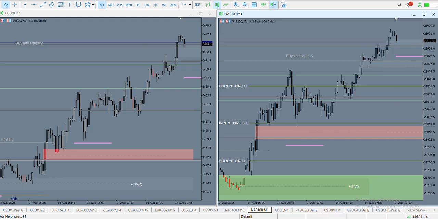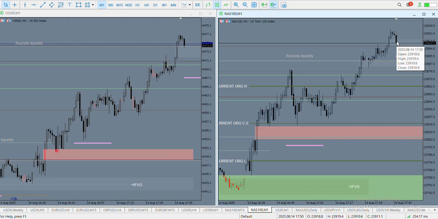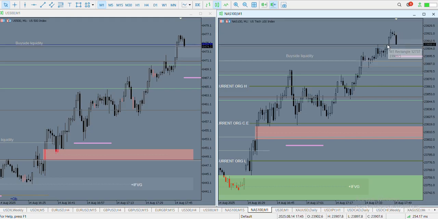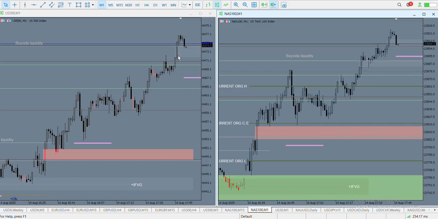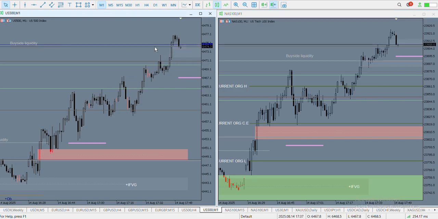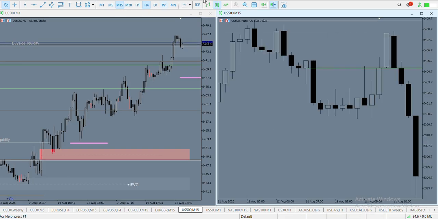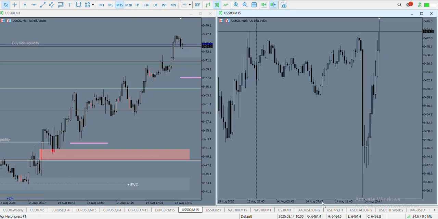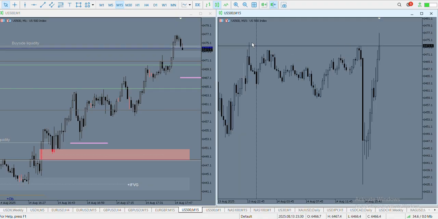now that the macro has come into the marketplace, we started the time macro. I'm looking at this inefficiency here. At the same time, I'm looking at this inefficiency on US 500. Now that we've gone above this buy side right here in the 15-minute, very, very interesting. We've gone even through this old high here. This high is 6,474.4, and we've gone above this high, 6,477. So 3 points above that high. Beautiful, beautiful poke into that buy side.